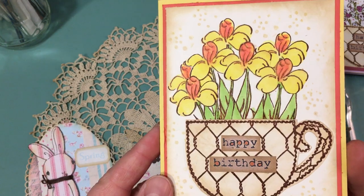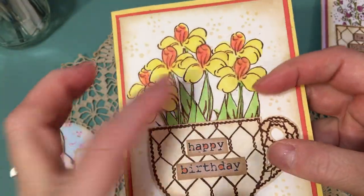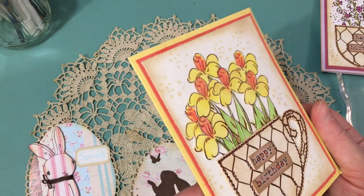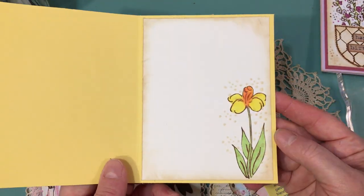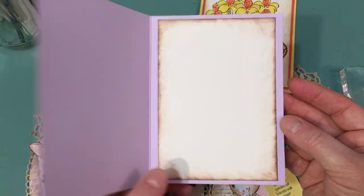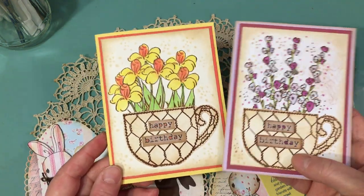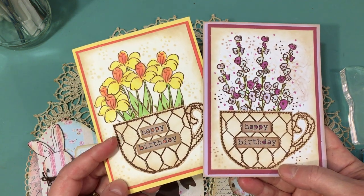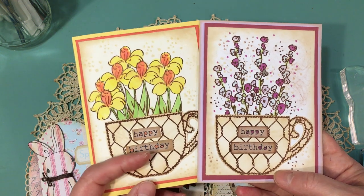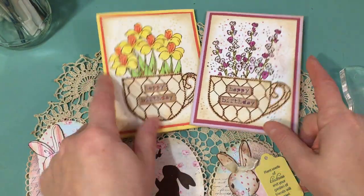This is the one where I did the daffodils. The daffodils are layered — some I cut out and then some are stamped directly onto the paper behind the cup, so that gives it a layered effect. You can tell better in person than on camera. I added one to the inside. I was just looking to get a few more birthday cards made for spring birthdays. Here in Seattle, the daffodils, crocus, and iris reticulata are all up and starting to bloom, and this is one of my favorite times of year — I'm really enjoying playing with stamps that showcase spring images.